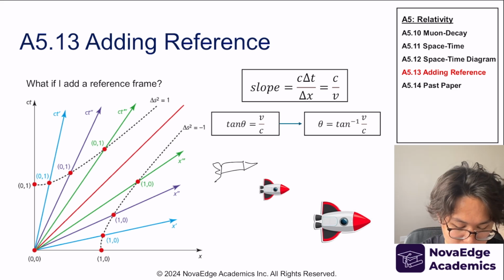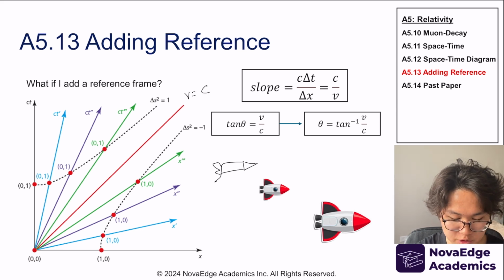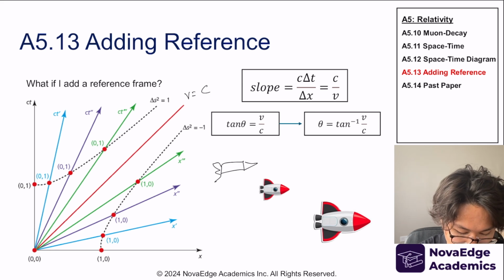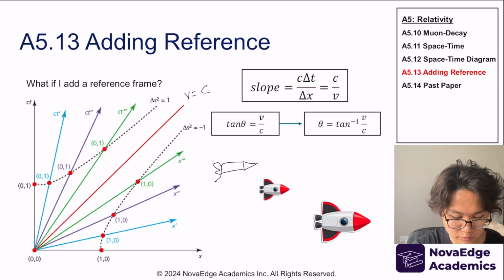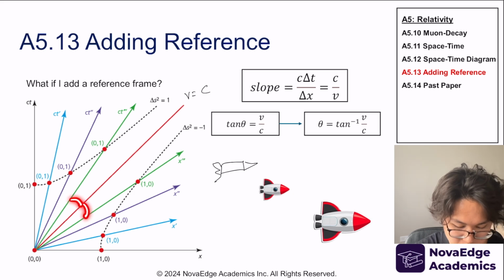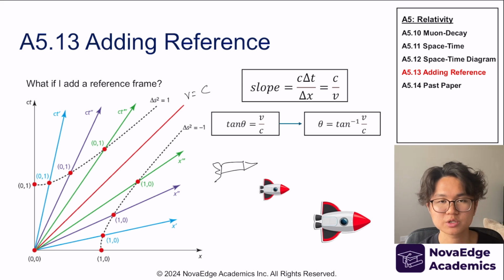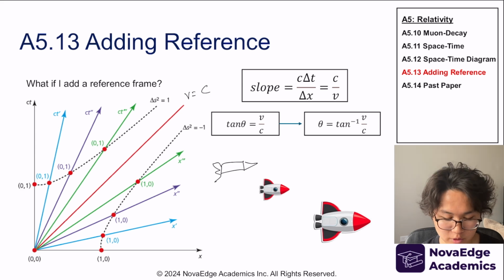Okay, and so I can always add these guys, and this red line is always where velocity is equal to c, the speed of light, and it's always going to be right down in the middle, because even after the graph has been warped, the angle from this side to here and this side to here has to be equal, because it uses the 45 degrees philosophy, right?